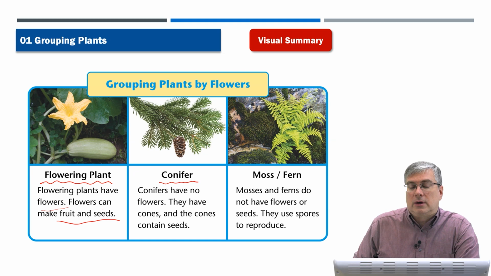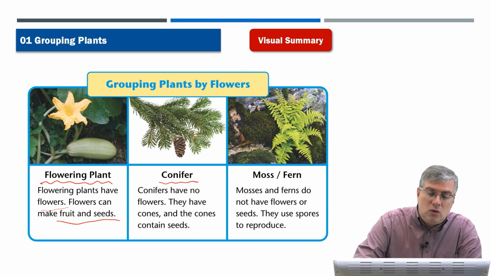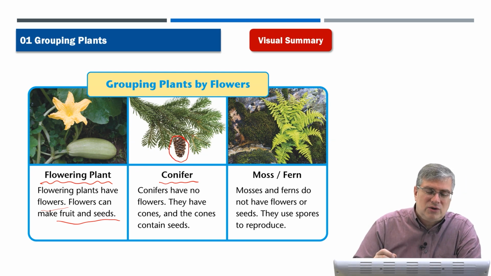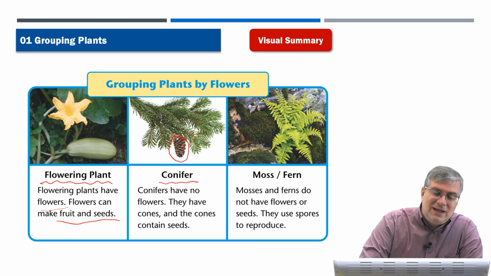Conifer trees or conifer plants have no flowers. They don't have flowers. They have cones. And I talked about cones before. It's hard to describe if I can't show you a picture, so I didn't try. But this is a good picture of a cone here. They have cones, and the cones contain seeds. So, I was trying to get to that before.